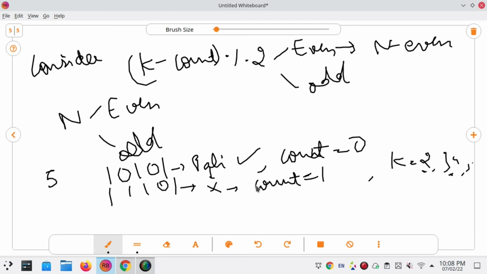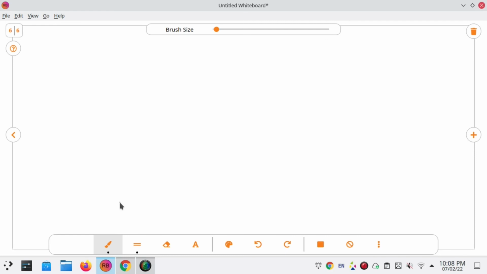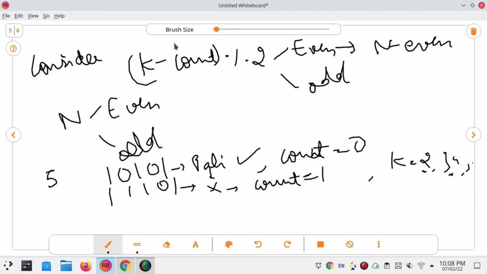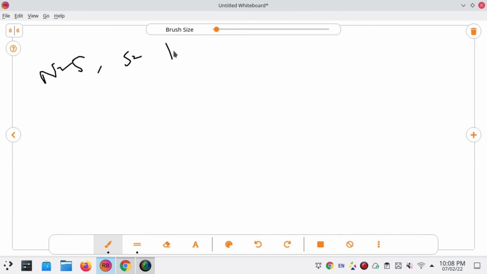Let me write it again clearly: when n equals 5 and s is 1 1 1 0 1, here count equals 1 for making it a palindrome.